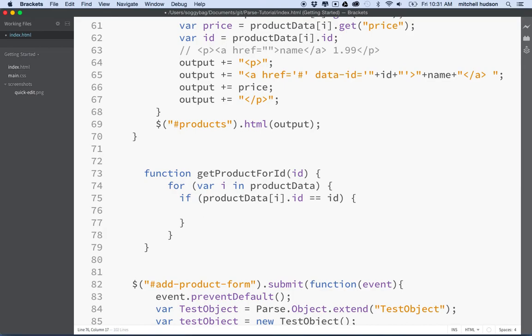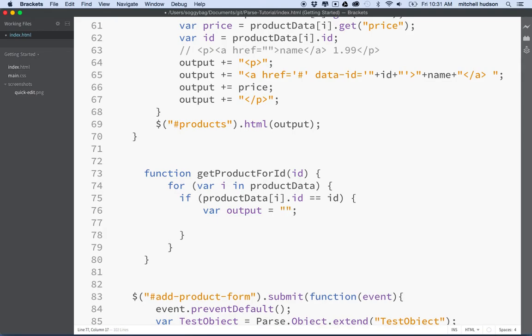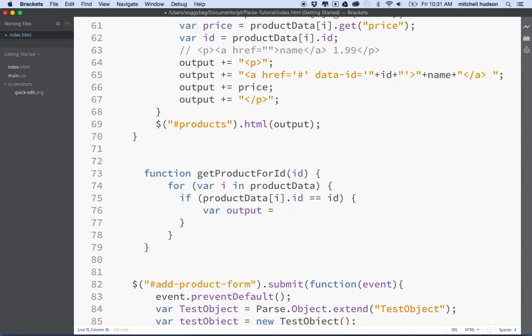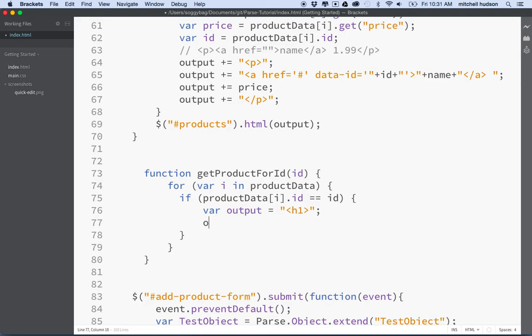So we'll say var output equals something, and then we'll say, actually we can just start here. Let's just make an H1 tag, right, with the name and the price in it. So I'll say H1, and then we'll say output plus equals.